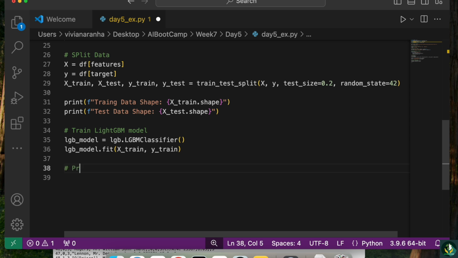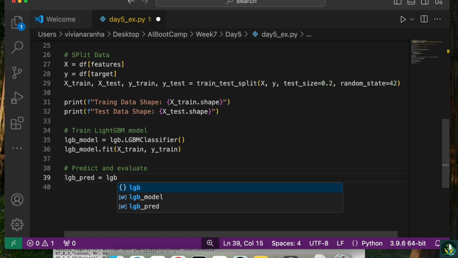Now next, go ahead and predict and evaluate. So lgb_pred equal to lgb_model.predict.